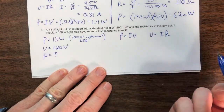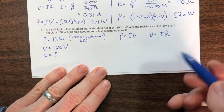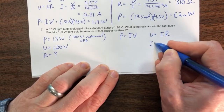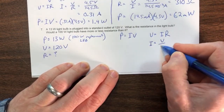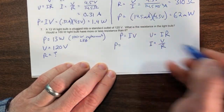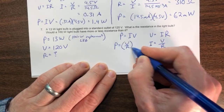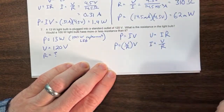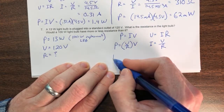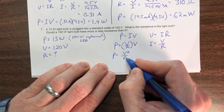Now, like I said, you could calculate I first, but I'm going to go around that by saying, okay, I know V equals IR, so I know I equals V over R. I'm going to plug that into this equation. That gives me power is I, which is V over R, times V. And that gets me power is V squared over R.